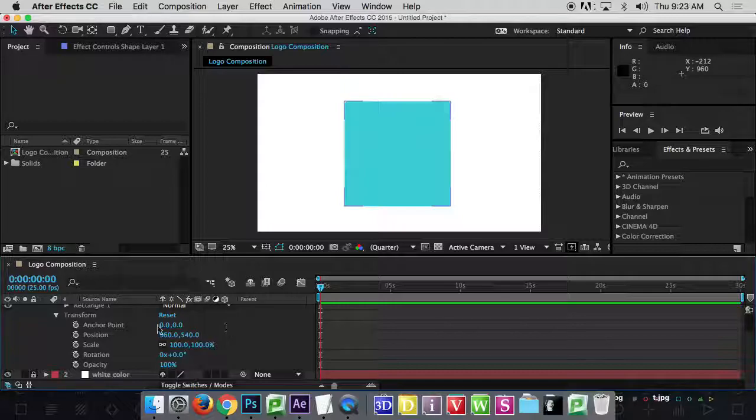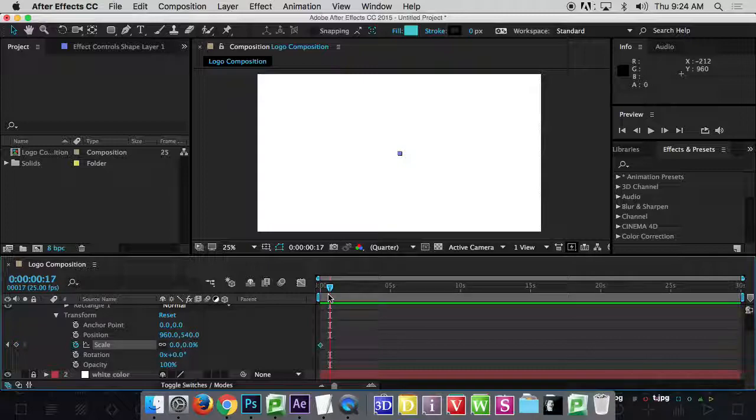So let's say next to scale, I turn on the stopwatch and I say 0. So it becomes 0, and you see that a keyframe has been added at time 0. At time 0, we have a keyframe now. In which parameter?